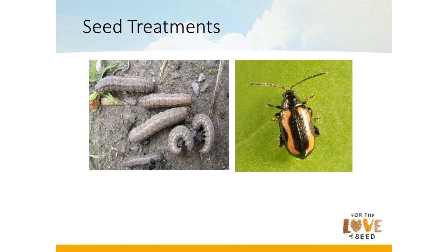And so there are solutions available for this, but growers are really starting to dig a little more into that and say, what can I do to manage this? And really with us pushing our rotations where we're growing certain crops, and in this case canola much more, going down to 1 and 3 year, 1 and 2 year rotations, the risk of getting insect problems and disease problems is significantly increased. So we're relying much more heavily on some of these seed treatments. The good news story is there are treatments available to help manage that, so we just need to identify that with the grower ahead of time and make sure we're setting them up for success.